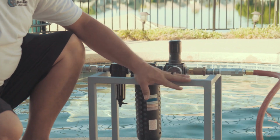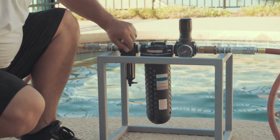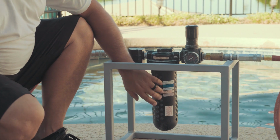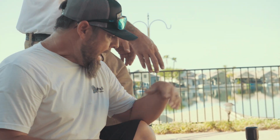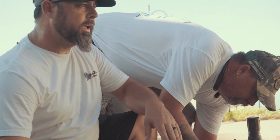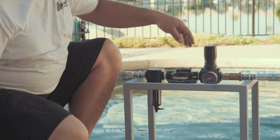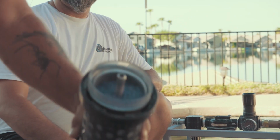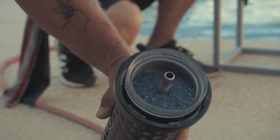So from the hopper, we use this dryer, and this is where we can really control everything that we do. This comes from the compressor into here, into the hopper, but inside this canister right here, there are some beads, and when the air circulates through there, it pulls all the moisture out of the air, so we get real dry air. It doesn't clog up your hopper, and it makes it a little easier to shoot your tile without the clumping and clogging in your line, because if you clog these lines, it's a nightmare. If they want to get into tile cleaning, just call me.